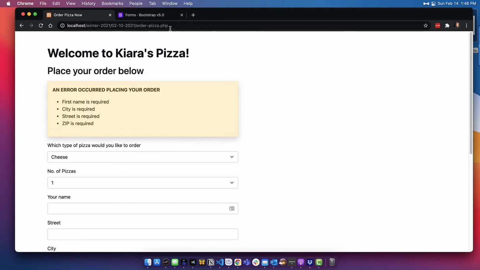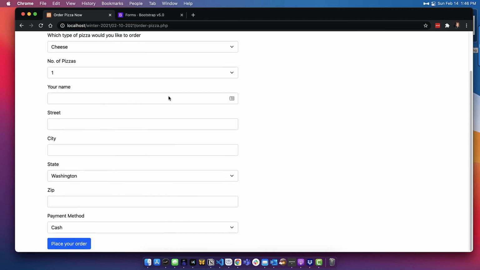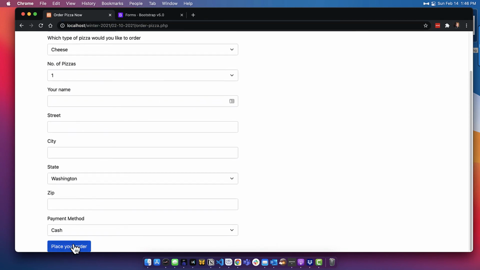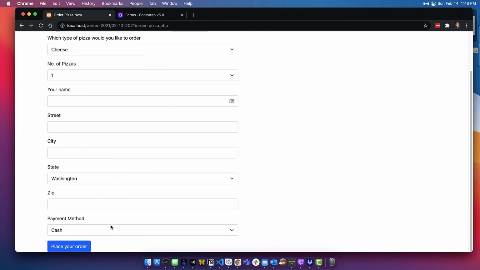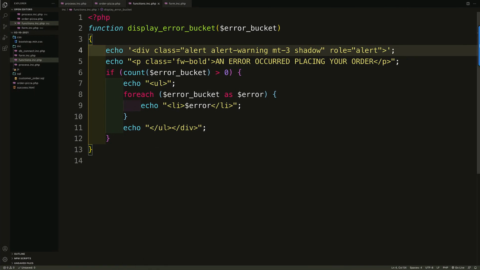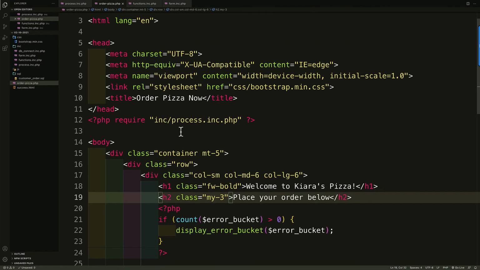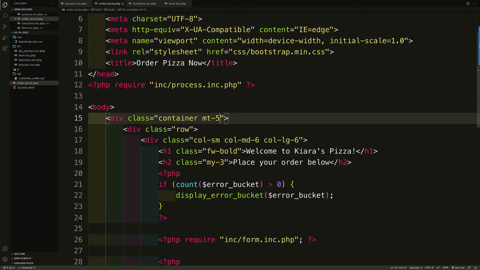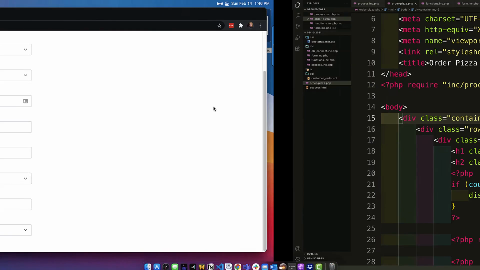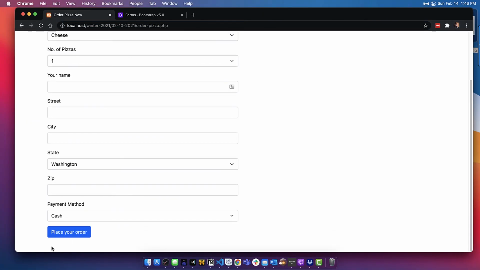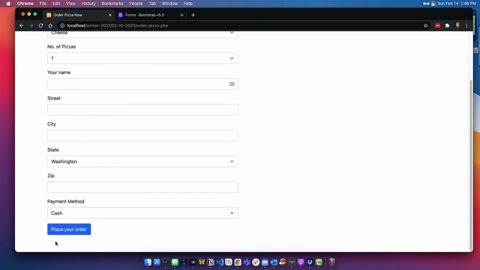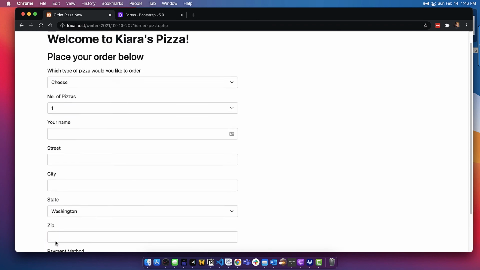Let's reload this page one more time. I want to show you something here. You see how, like, this place your order button, I can't scroll any further. You see that? If I go to my container right here, holding everything, and instead of margin top 5, let's add margin Y, which is top and bottom. And I go back, reload, and notice how I can scroll a little bit past that, right? Because we're giving some margin on the top and bottom.